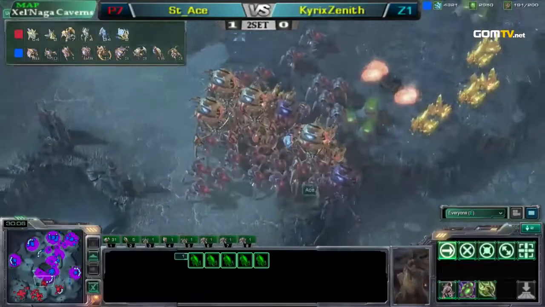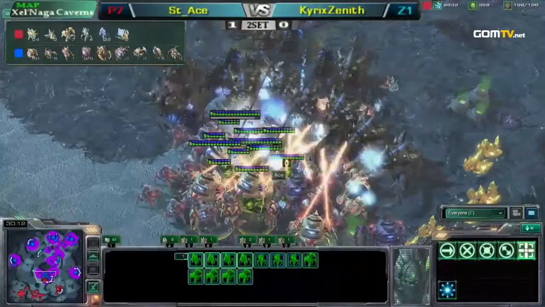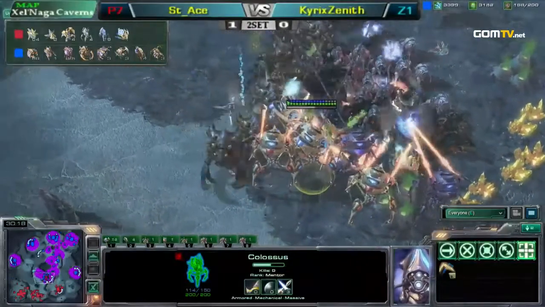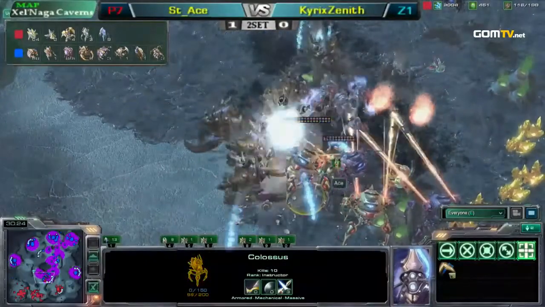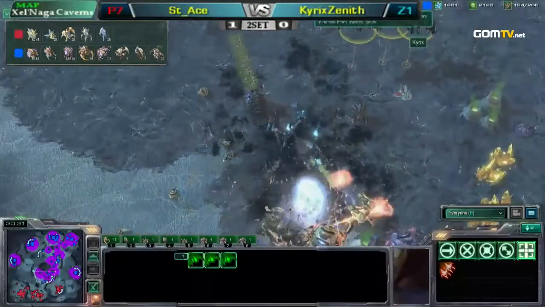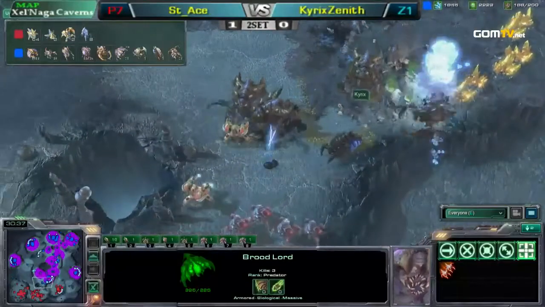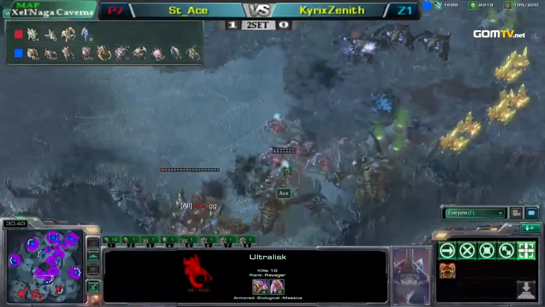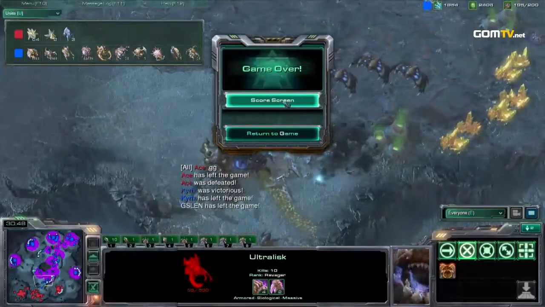4,000 mineral, 3,000 gas, maxed out at 200. And he is ready to go. Wow. This is the mother of all battles. Ultralisks versus Colossus, and Stalkers in there, everything. Hydralisks, Corruptors. I mean, this is the battle of the ages. And busting through are some more Ultralisks, and there is the GG.